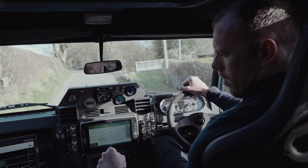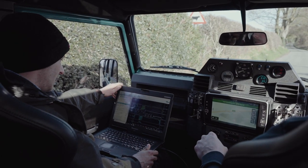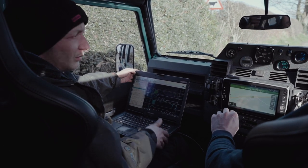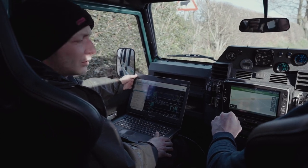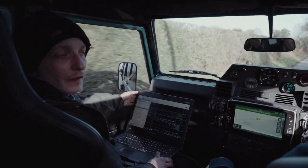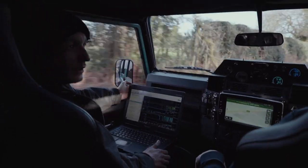So what's the purpose of doing these tests? Well, we're looking for problems, essentially, but hoping that we don't find any. So we need to allow opportunity for any problems to arise, like the running temperature of the engine. Have we done enough to keep the temperatures under control? Given the data that I'm getting from logging it now, I'm getting deadly accurate readings of all the water temperatures, oil temperatures, everything that the ECU can read. I can read it in live time.